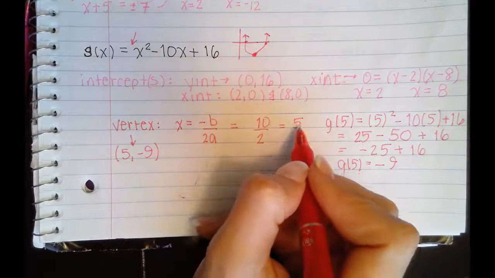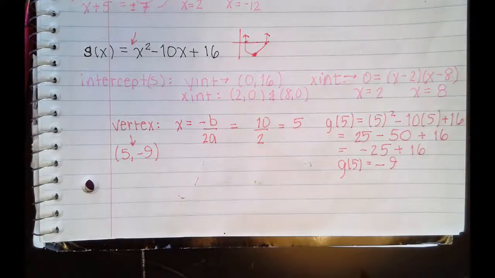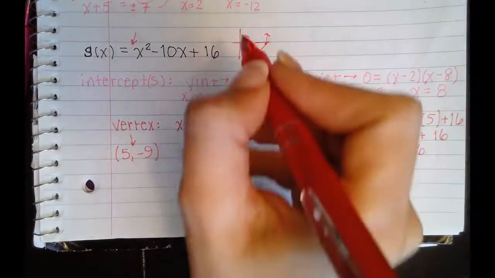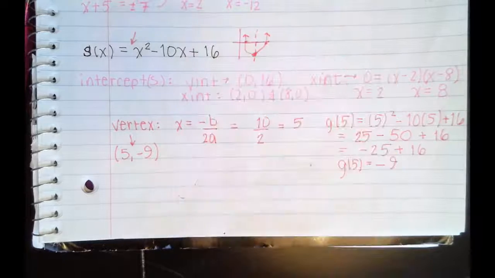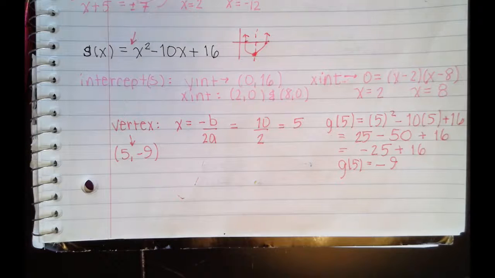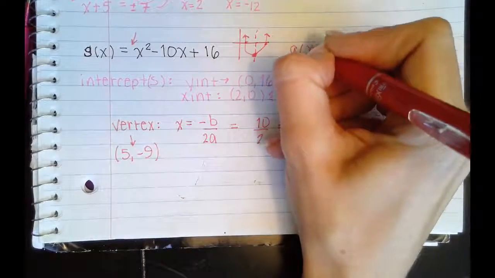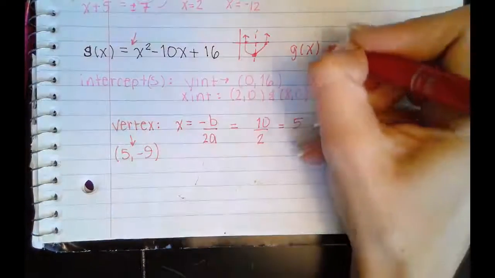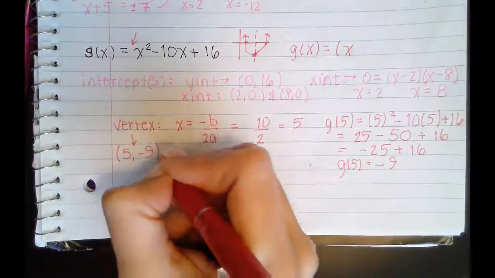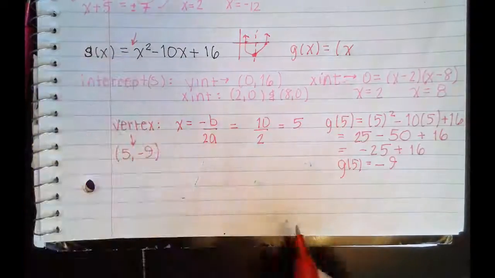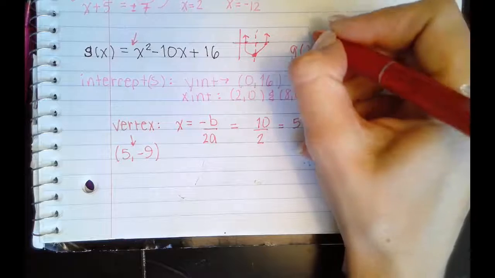Next thing we have, got our vertex. We needed vertex form, so we're doing it the cheating way. So how are we going to get that? g of x equals, my vertex was (5, -9). I have a 1 in front. I'm still going to have a 1 in front. It's really a times x minus h squared plus k. This should be familiar. So I'll have x minus 5 squared, and then plus k is minus 9. Okay? Because my a value is 1.